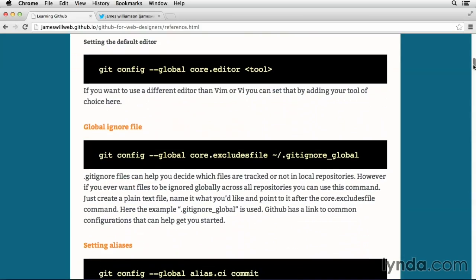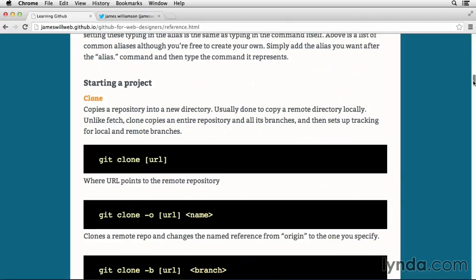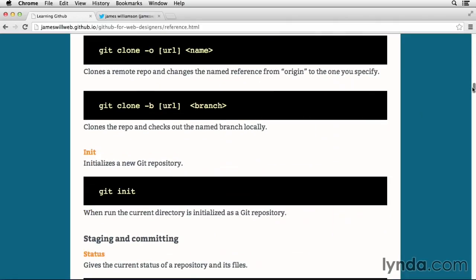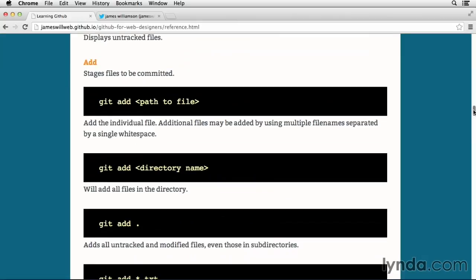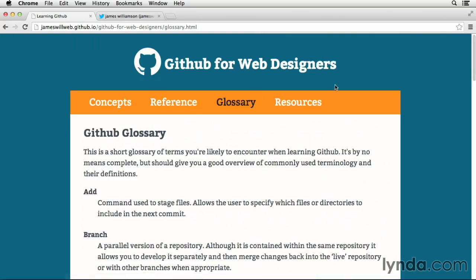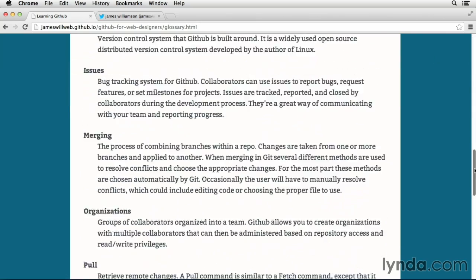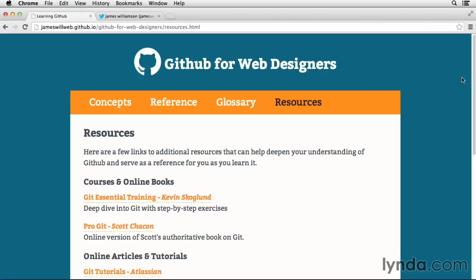I also have a reference, which is a very quick Git reference, and it's going to show you guys some of the terminal commands that you can use to get things done within Git if you're going to work in the terminal. And it goes a little beyond a lot of the commands that we were doing in the chapter on Git Basics. So there's a little bit more information here that you can read through. There's a glossary of terms. You know that because you probably worked on that during the course. And then finally, I have some additional resources, and I want to go over these a little bit.